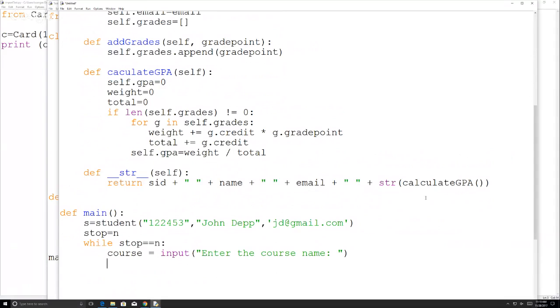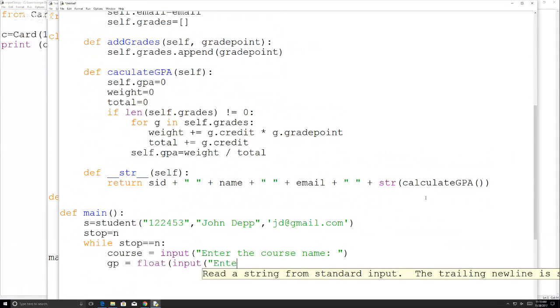And then I'm going to say GP equals, and we'll do float input, enter the grade point, the final grade point. This may be the final grade.